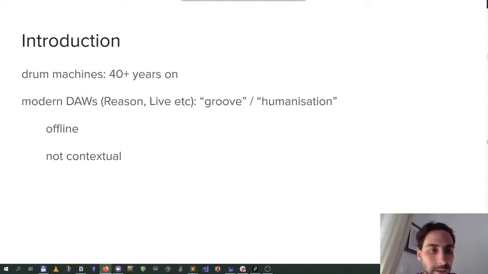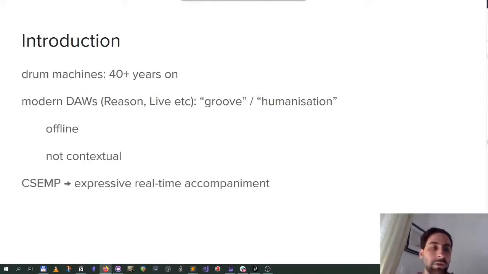Meanwhile, in computer simulations of expressive musical performance, there have been large advances made towards expressive real-time performance and also in terms of accompaniment, so taking into account what a human musician is doing in order to model the accompaniment. And I'm again looking at the micro scale.